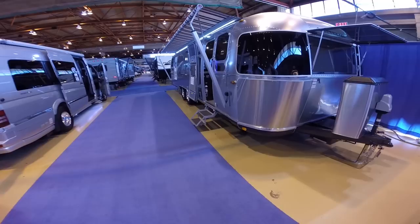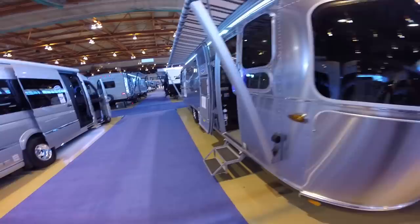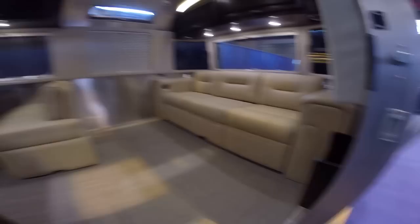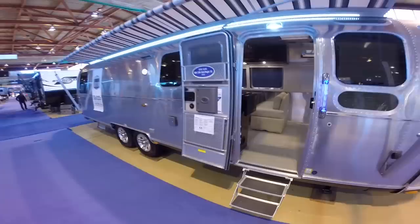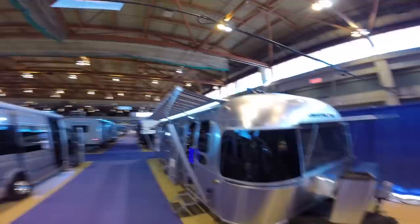It's 31 foot — that's from the center of the ball, 31.3 feet, to the rear bumper of the trailer. It's 8 foot 5 and a half inches wide. The interior width, from inside wall to inside wall, is 8 foot 1 inch. Exterior height to the top of the air conditioner on the roof — there are two ACs up there — is 9 foot 9 and a half inches. And the interior height, from the floor to the ceiling, is 6 foot 7 and a half inches.